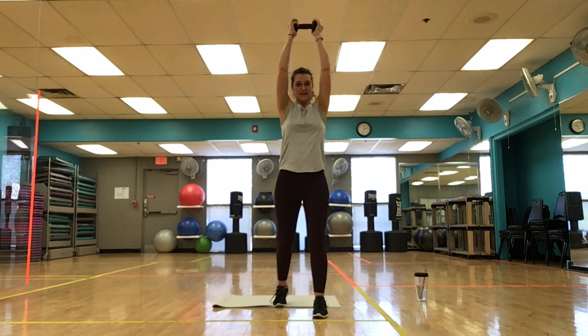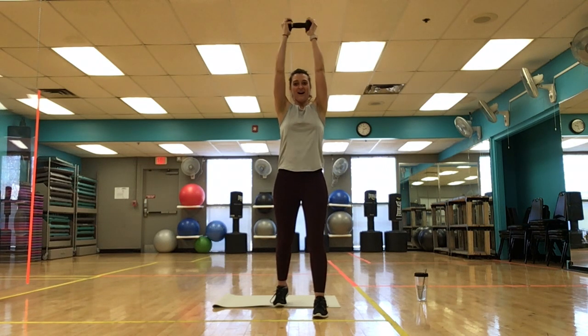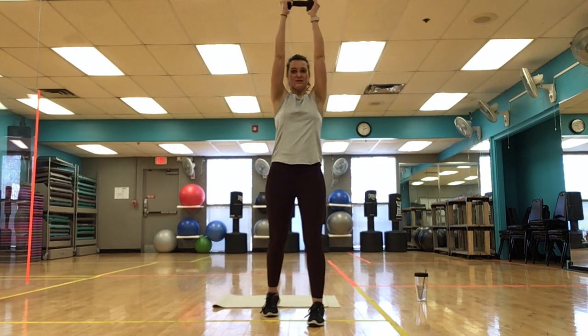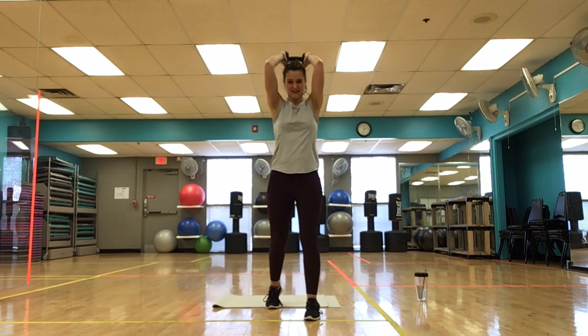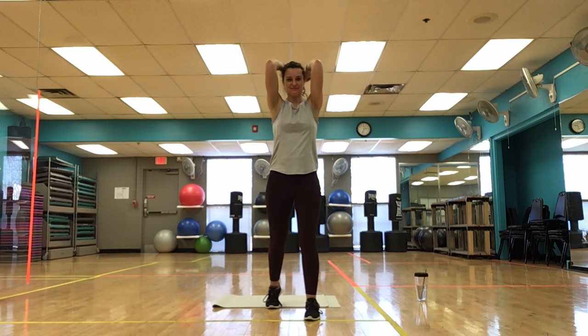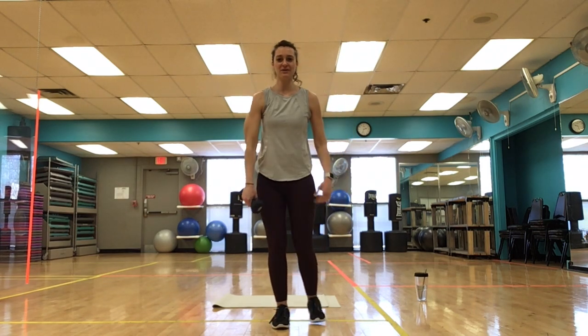Bust up, stay down. Seven, six, five, four, three, two, reset. Again, seven, six, four, it's low. Three, two, one. Big squeeze, last time, seven. Three, two, one, bring it up. Roll the shoulders. We're almost done with triceps. How you feeling? Those arms might be feeling a little tired.